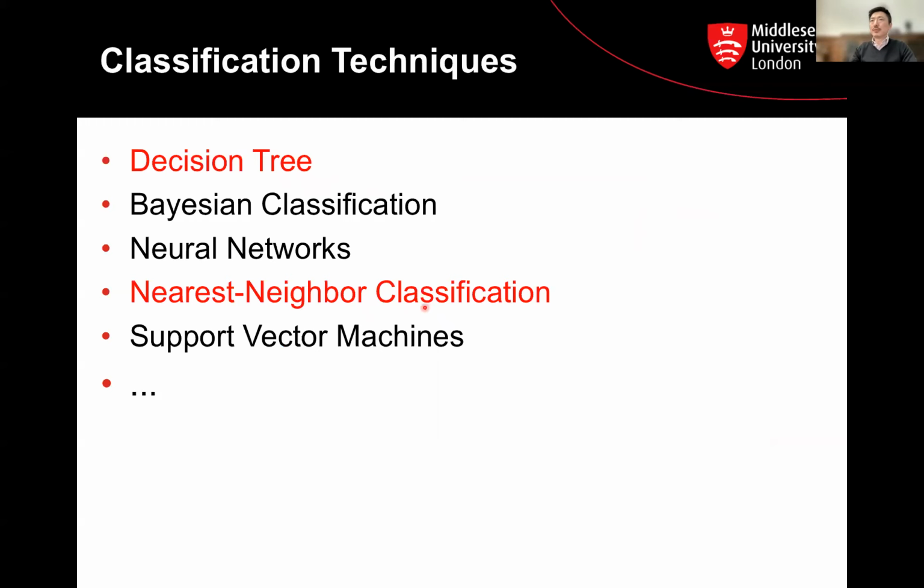Okay, and so to do the classification, there are many different techniques, and they all give you the same type of results. You have the input with the person, and they can tell you whether the person has cancer or not. But how to decide this, there are many different methods. So there are decision trees, there's Bayesian classification, which is probability based, and there's the neural network, which tries to simulate how the brain works, at a very primitive level. And also support vector machines. We're going to talk a bit more about decision trees and nearest neighbors classification.